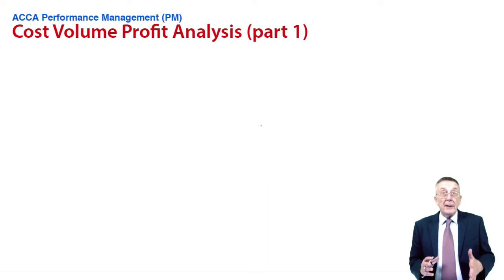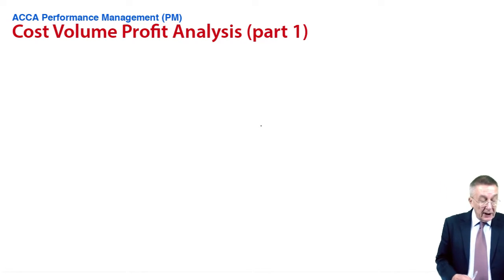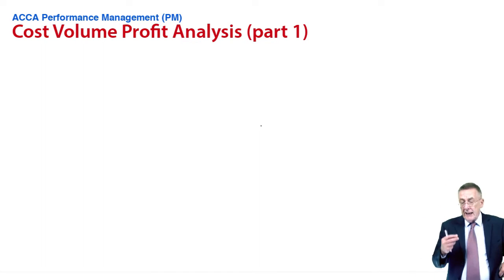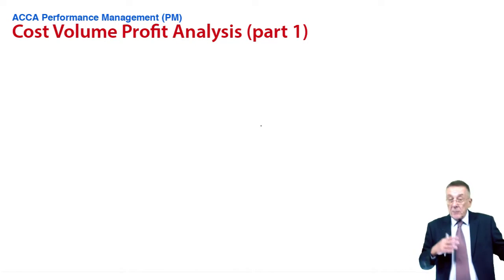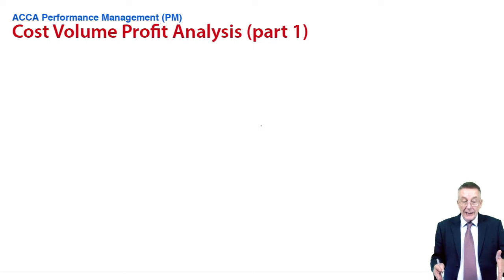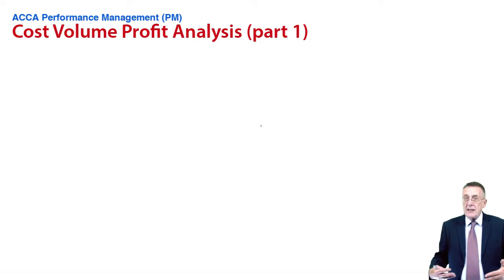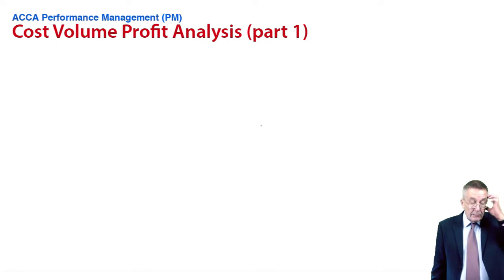This lecture is on Chapter 8, and as you can see, is cost, volume, profit analysis. And as always, I hope you've got the notes in front of you, because essentially what we're doing throughout this chapter is looking at how the costs and the profits will change as there's a change in the volume, in the sales volume, the level of activity. And to make sense of it all, let's start working through the examples.